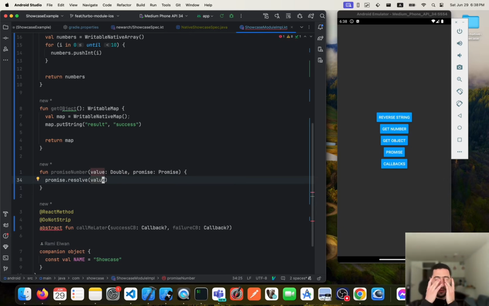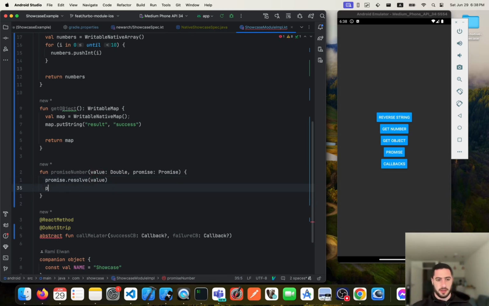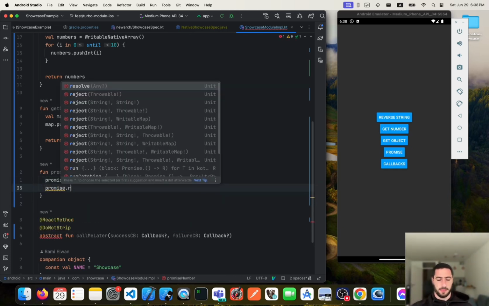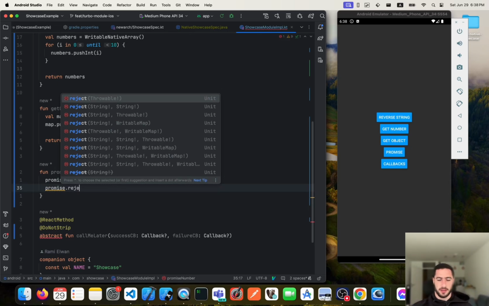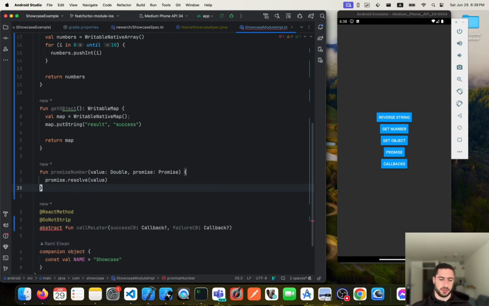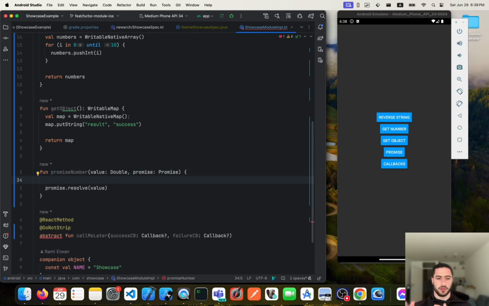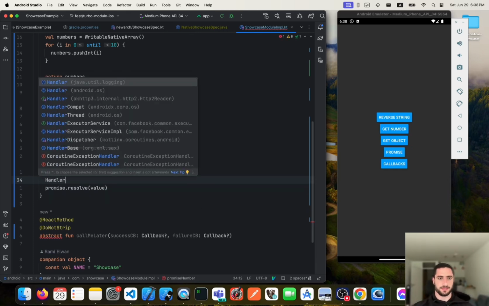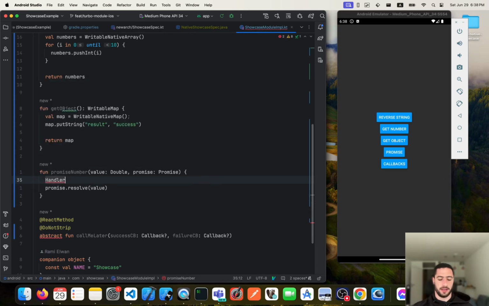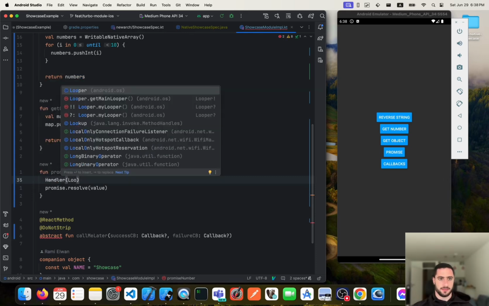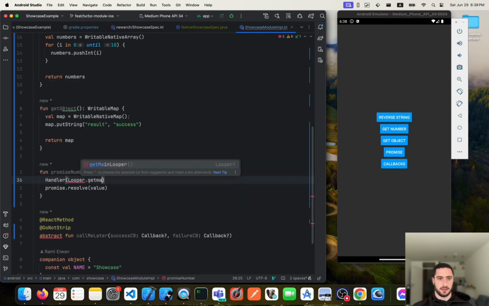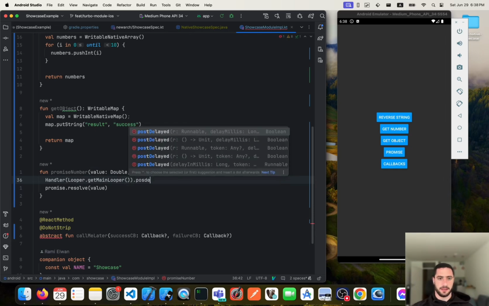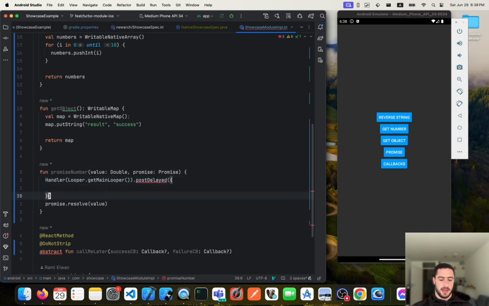Now if, let's say, you want to reject this promise, there's just another method called promise.reject, right? You can pass it a throwable or just a string or whatever you want, but we're just going to resolve. And in order to simulate that it took some time, we're going to use the Handler from android.os, then Looper.getMainLooper, and then postDelayed, right?